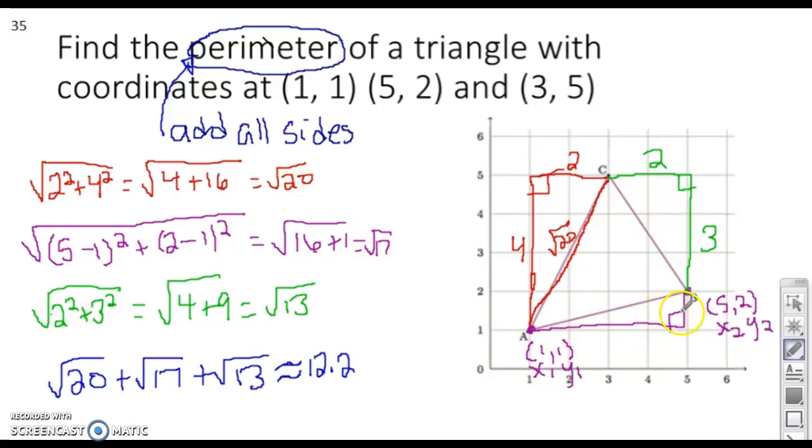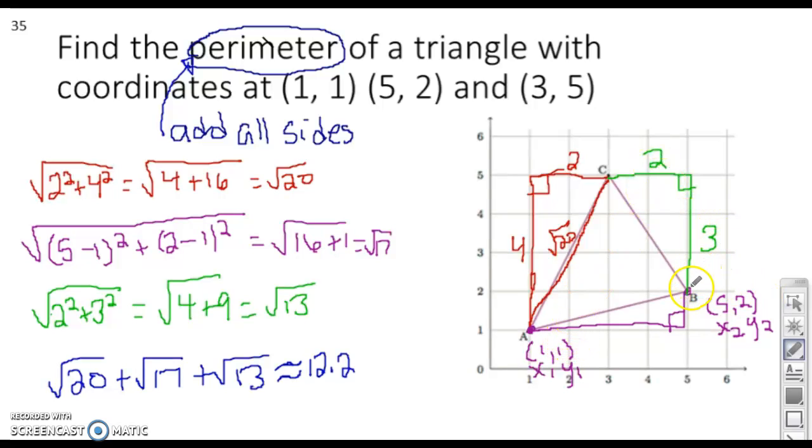Then for side AB, I wanted to show you the distance formula in case you like that better than Pythagorean theorem. So for the distance formula, you needed your two ordered pairs, and then you plug them into the formula, x2 minus x1 quantity squared, plus y2 minus y1 quantity squared. And then you're going to take the square root of all of it. So you get the square root of 17 for that length. And I also drew the right triangle up here just so that you could see that you can use the Pythagorean theorem as well, whichever one you prefer.